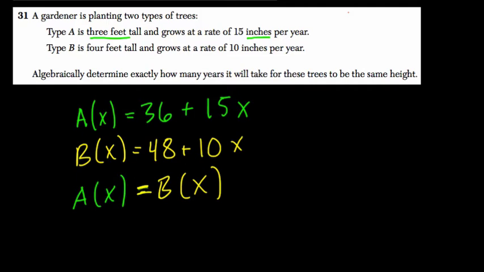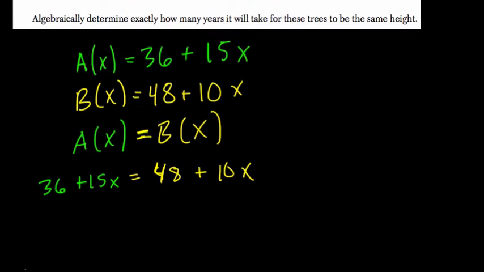So here we know 36 plus 15X equals 48 plus 10X. So here I want to isolate X, I want to figure out what's going on. So I'm going to solve in pink by subtracting 10X from both sides, and I'm going to be daring and also subtract 36 from both sides right away.